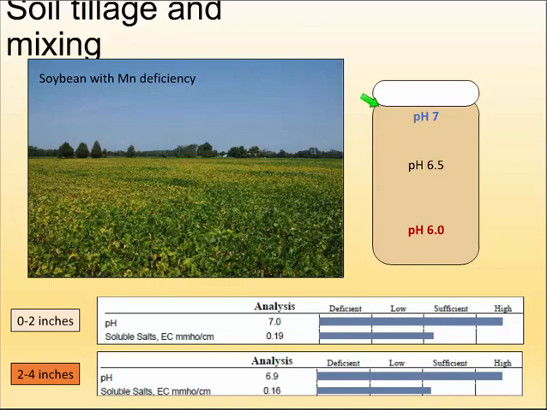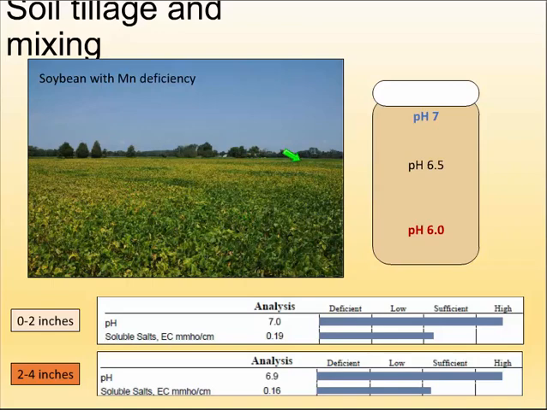So if you're at a pH of 7 in the surface where you're planting these seeds, your crops can quickly have a deficiency in micronutrients. There are cases where if the roots get beneath this point, they can get access to micronutrients where the pH is lower. So it might only show up early in the season and then your roots get down and everything's fine, or you can end up like this soybean crop where you can see the upper 2 inches had a pH of about 7, 2 to 4 it was 6.9. So the pH was too high for this sandy soil, and he had a deficiency across the entire field.